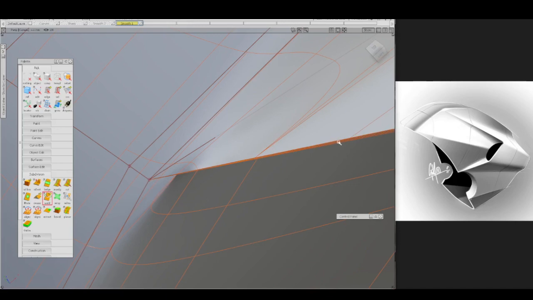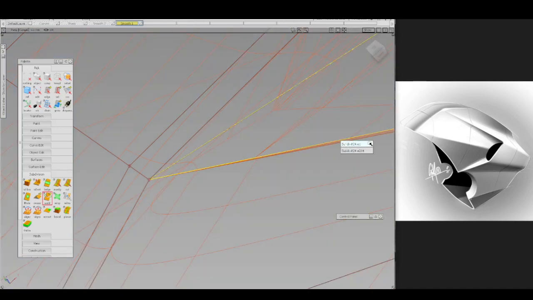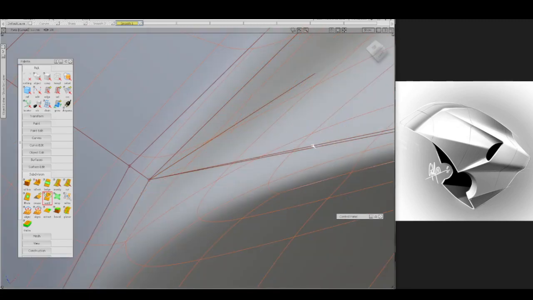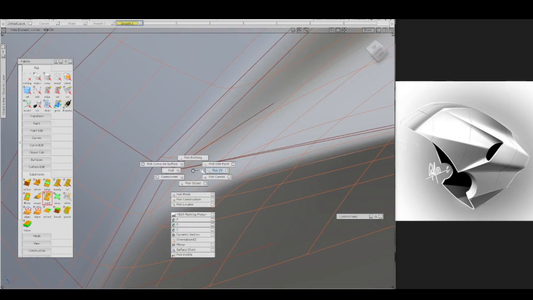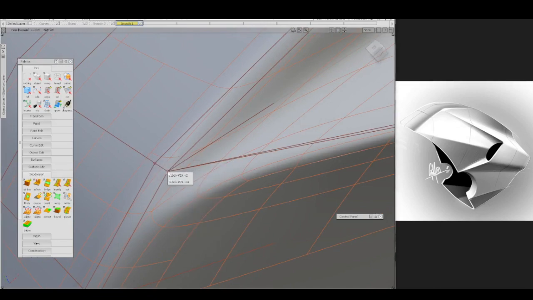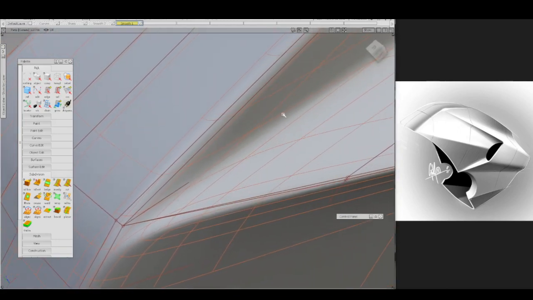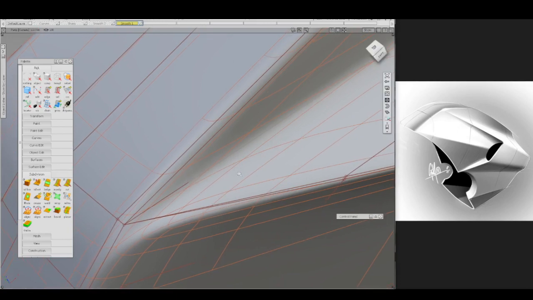Then I'll weld this guy with this edge and this guy with this edge, right? Now we must have one CV here, or we are still having two CVs. So now we'll do the same thing here, because I want this to be one CV. I don't want it more than one.